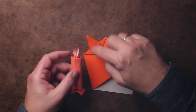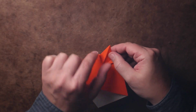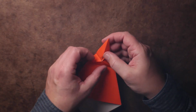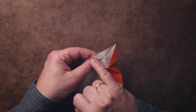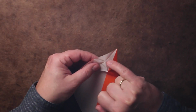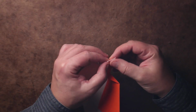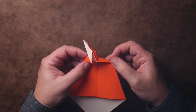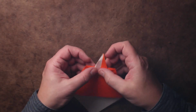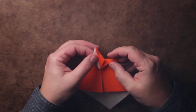for the color change, we want to turn this inside out. I open the model, and now we have to do these two to change these two valley folds into mountain folds, like so, and then collapse the model again. And do the same thing on this side.